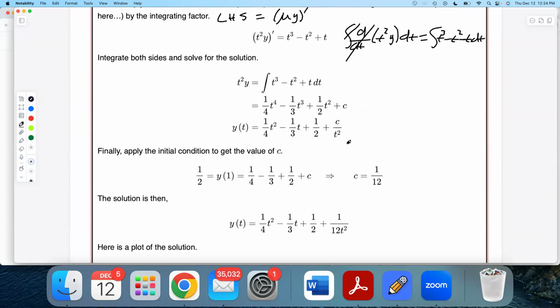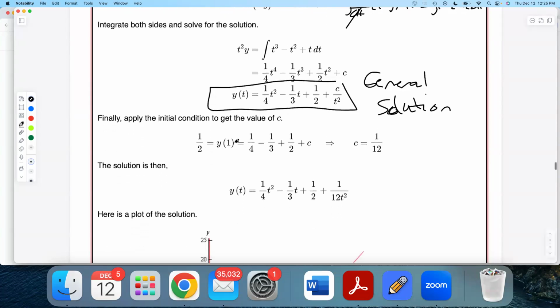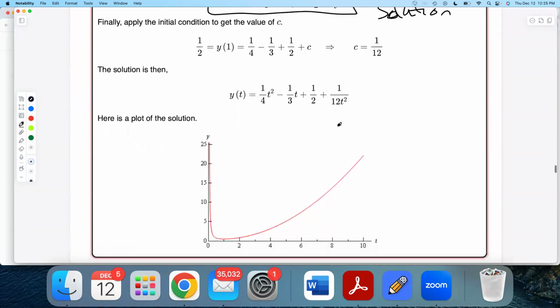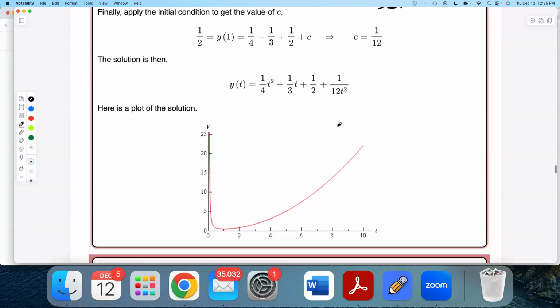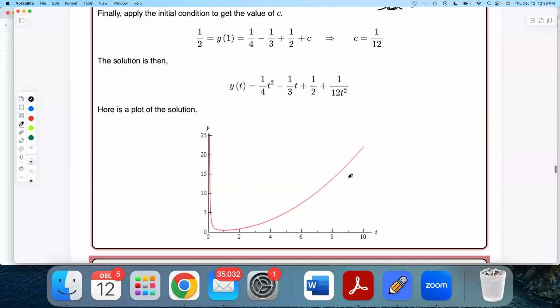And then this was an IVP. This is our general solution. So maybe we'll write that here. Here is our general solution. We're looking for a particular solution. So we were given an initial value. You can see that at the top. I'm not going to go through all the arithmetic here. Here's our solution. Paul doesn't point out here in his notes that this solution is not valid at 0 because our functions p and g were not defined at 0. So we've only graphed t greater than 0 here.